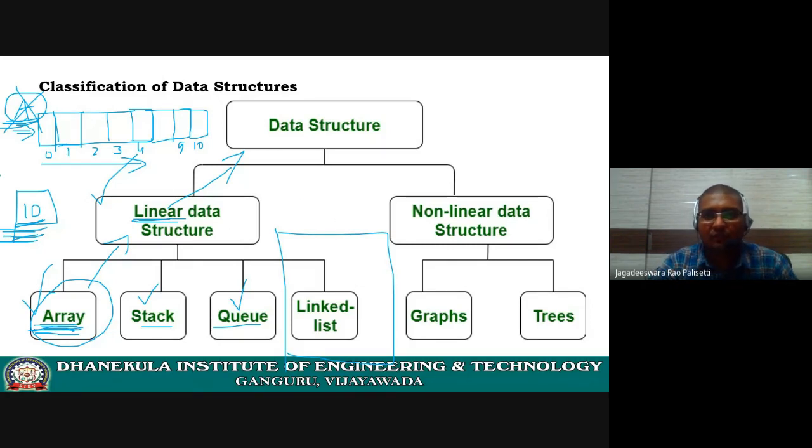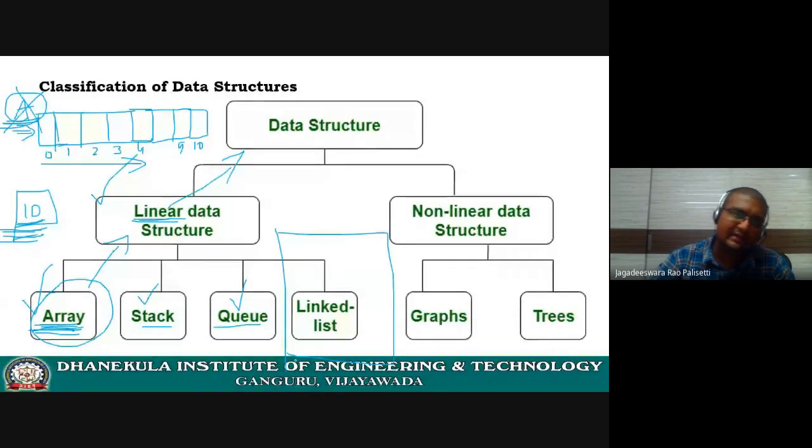Now, by contrast, what is meant by non-linear? In non-linear, my memory requirement is 10. These non-linear data structures allocate the memory such that the first 4 memory locations are somewhere, the next 4 memory locations are somewhere else, and the remaining 2 memory locations are somewhere else in the entire computer's memory, in order to accommodate my 10 data values. So that is what is meant by a non-linear data structure.